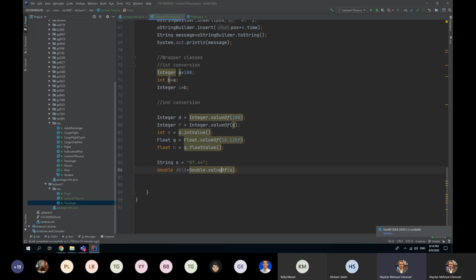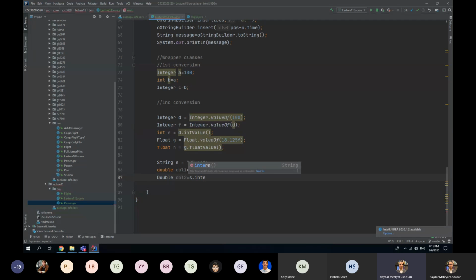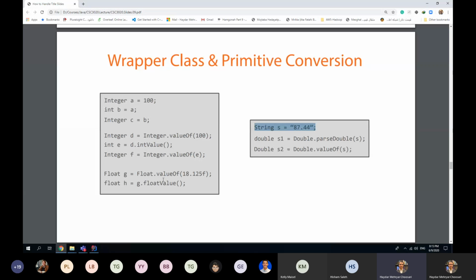I use the value of. Let's now use the double, and DBL2 is equal, for example, to the double dot parse. Sorry, string. It should be S dot parse. What was it? Integer. I just forgot it.